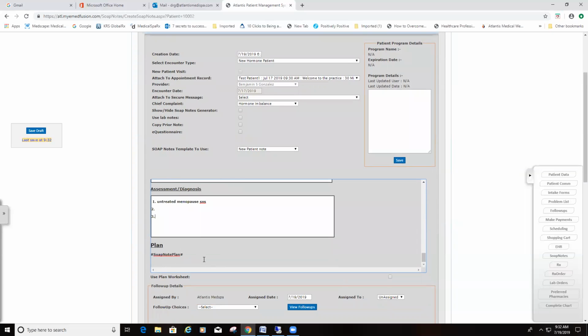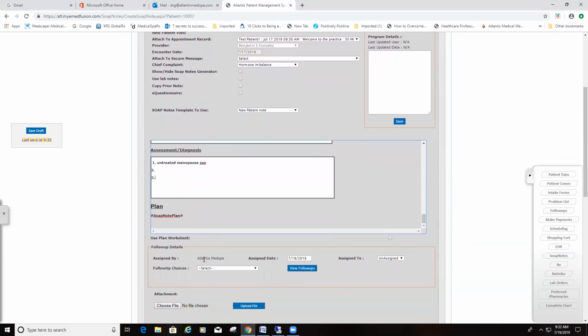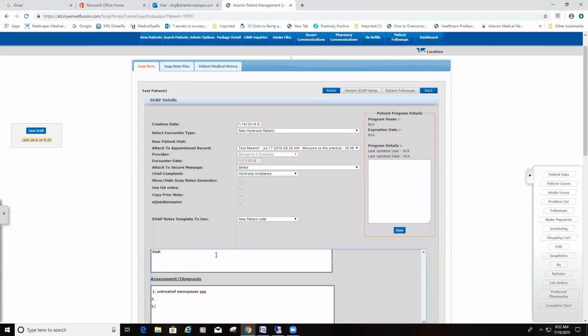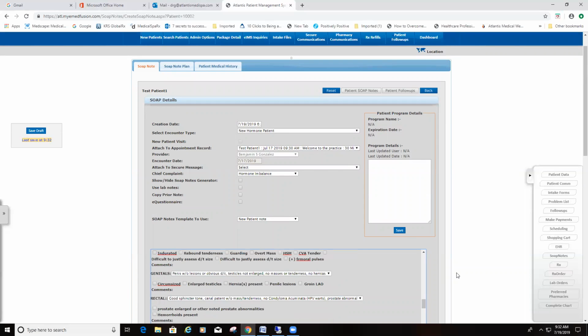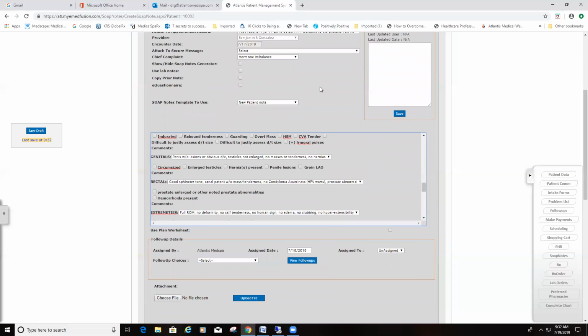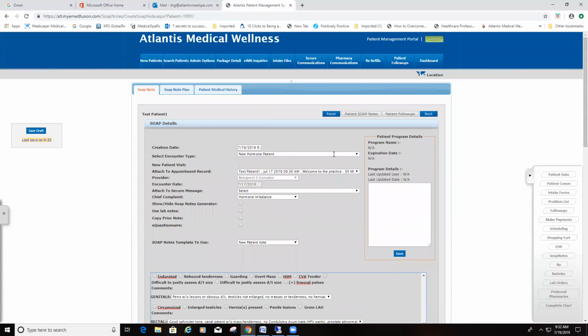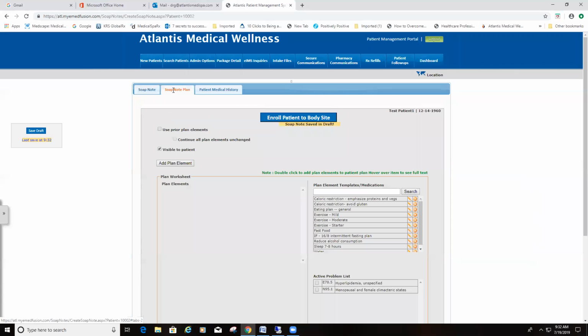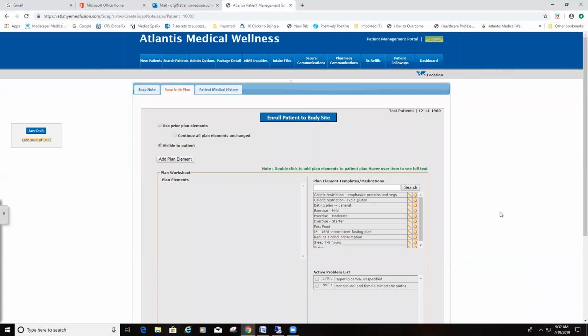And then now you go to the plan tab. So scroll back up, the big scroll. Now go to the plan tab, not scroll within there, the big scroll at the very top. Remember, you've got kind of an inner scroll and an outer scroll. There you go. Since this is a note that already has plan elements, go ahead and click use prior at the top there.